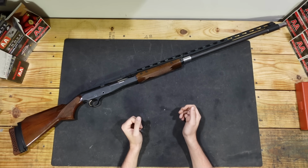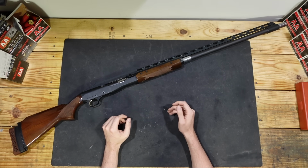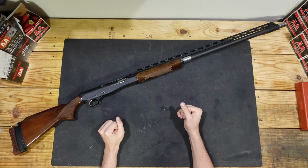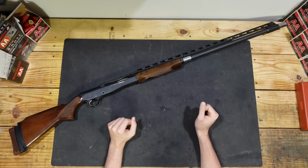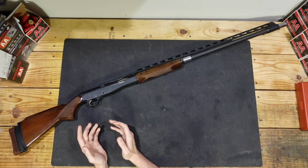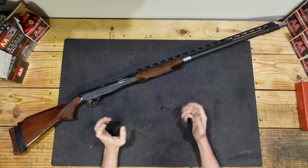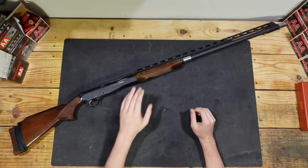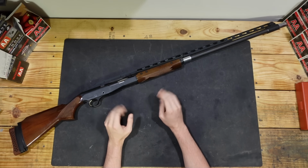And then, of course, when we say trap, we're referring to American trap, where you only ever need one shot in the gun, because I know that's a question sometimes people ask: why only one shot? Well, when you're shooting American trap, one shot's all you're ever going to need. It's all you're ever allowed to have. Meanwhile, in European trap, there are, of course, 2 shots allowed. So even in singles trap, European trap, there are 2 shots allowed, so if you miss, you're allowed to take a second shot. So there's a little bit of a difference there, and I know there's some confusion, because European trap guns will be an over-under, because they are allowed 2 shots. Meanwhile here, this is really just built with American trap practice in mind.